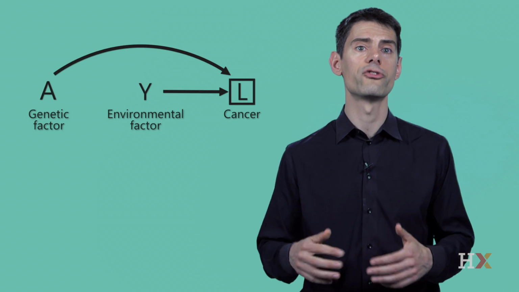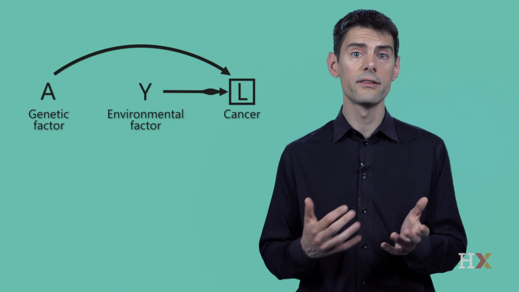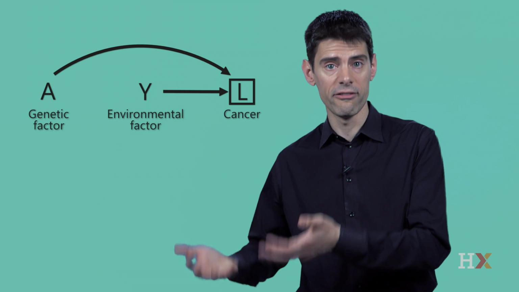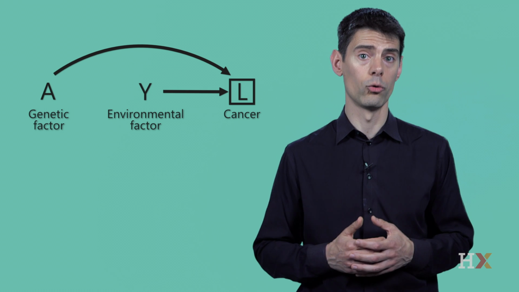Think of it in this way. If we know that 5% of people with the genetic factor are exposed to high levels of air pollution, then when we select only those with cancer, we should expect more than 5%, perhaps 10%, of the population without the genetic factor to be exposed to high air pollution. If you learn that someone with cancer does not have the genetic factor, it is more likely that she will have the environmental factor. There is a conditional association between A and Y within levels of L. In this case, it is an inverse association. Not having the genetic factor A is associated with having the environmental factor Y among the selected group with cancer.